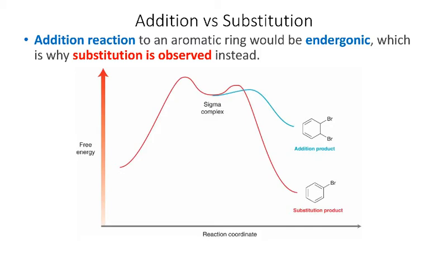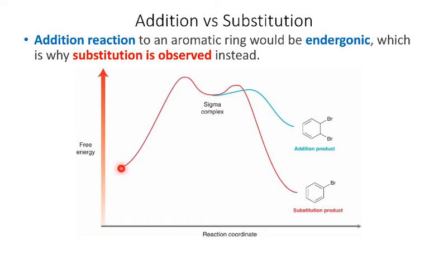Okay, so there are a couple things here when we're looking at the reaction energy diagram. So the first thing we note is that there are two steps in the reaction mechanism, and so we should see two barriers in our reaction energy diagram. Also, we notice that the transition state is very high, right? And even the sigma complex, the intermediate, is very high in energy relative to the starting benzene compound, right? Even though the sigma complex was resonance stabilized, it had lost its aromaticity.